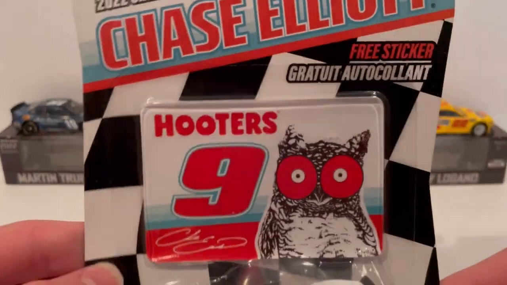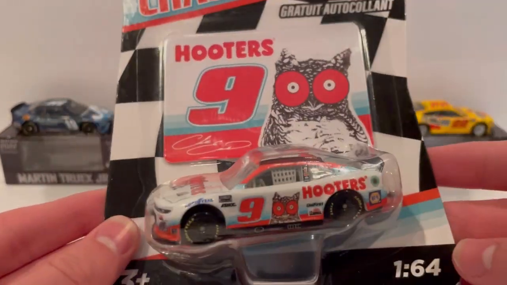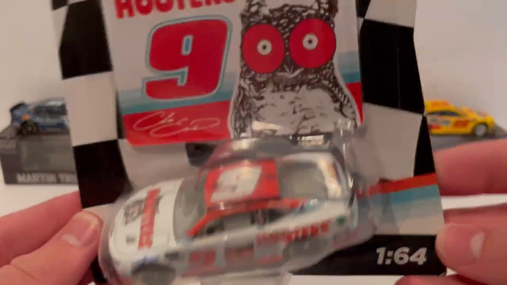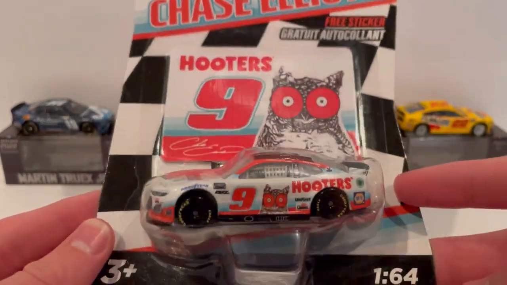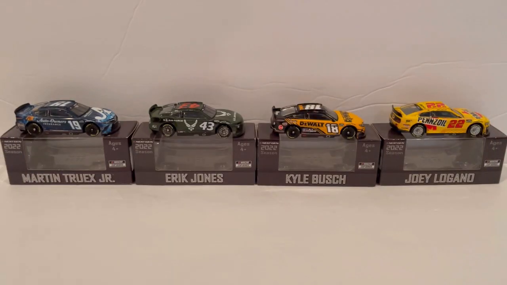Because it's Lionel Racing, you gotta have those Lionel Racing flaws. So you got the sticker and everything. We'll be doing a review on these cars also, all of them, so they'll get reviews. So this is Chase Elliott Hooters car. Just gonna start off with this one. We gotta move through these quick since there's a lot. I don't feel like making this video half an hour long. So that's the Chase Elliott car, car number one. Move on to the Gold Series diecast.